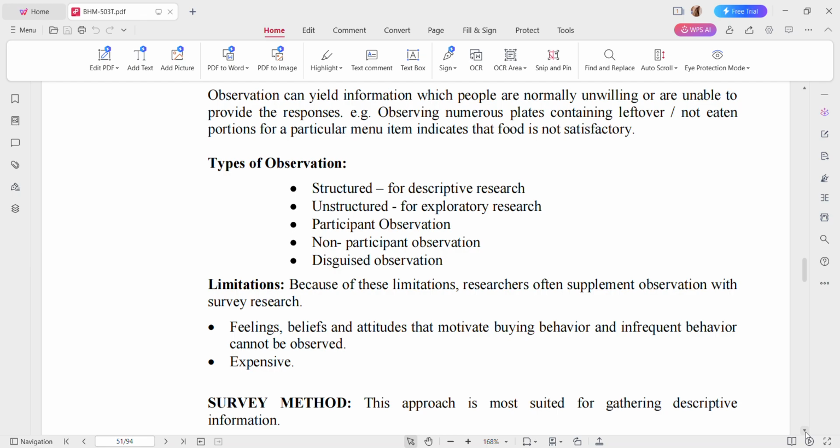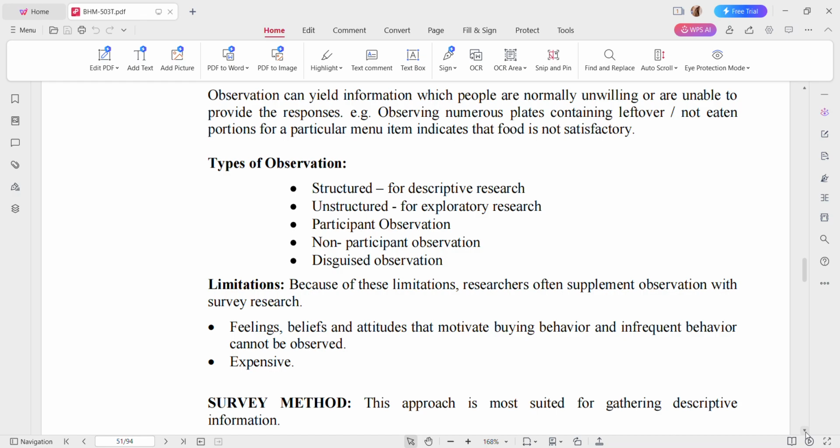Next is structure. This is yung meron na talaga siyang tawag nito, like how many minutes siya mag-observe, anong dapat yung observe, mga elements present there, that time, the situation, the condition, the weather, and so on and so forth. The person conducting it, the materials needed for it are being established. Kaya structured siya. Okay? We also do participant observation and non-participant observation. But we have to note that there are limitations on it.